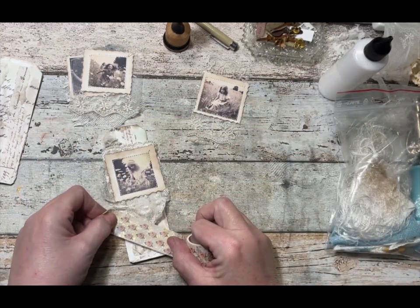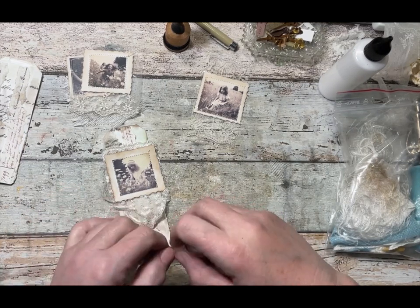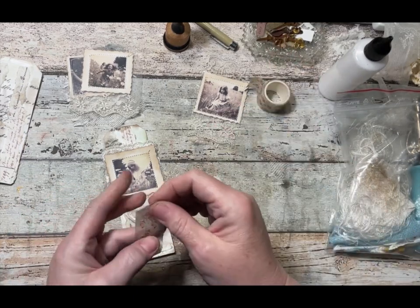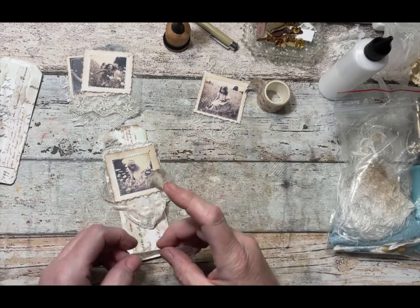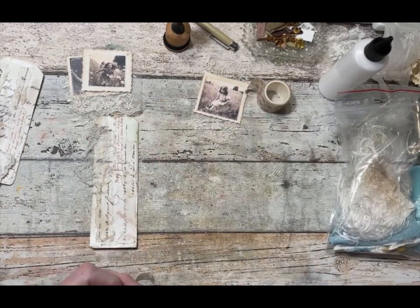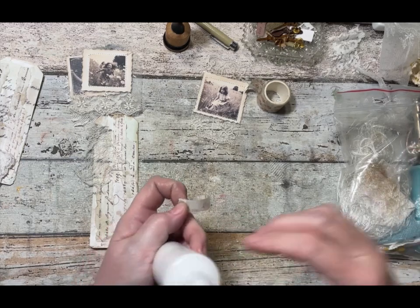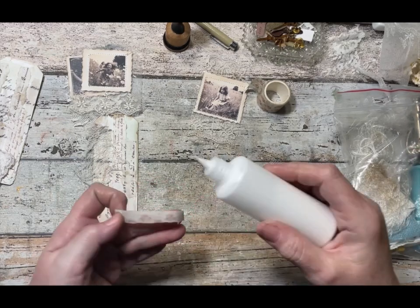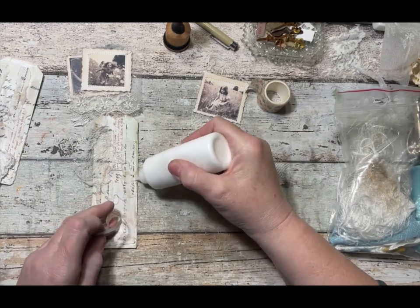Should we maybe have something with a little bit of gold in it? I think, but I want to have some glue under the tape because I don't trust it.